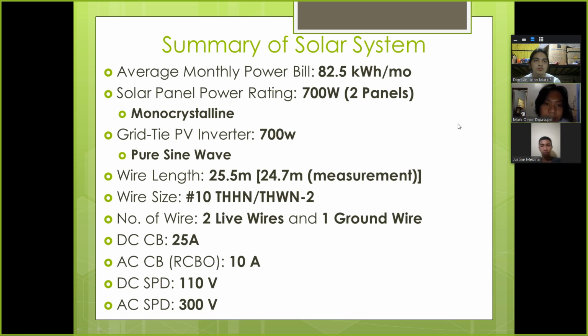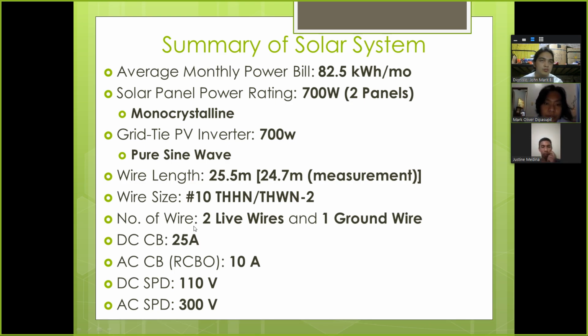Okay. Yung wire length namin na na-measure is 24.7 meters. Pero for allowance, gumamit kami ng 25.5 meters na haba ng wire. So, yung wire size namin, number 10, again, THHN/THWN-2 for better quality. So, alam natin na second best in quality, pumapangalawa lang ito dun sa PV wire.